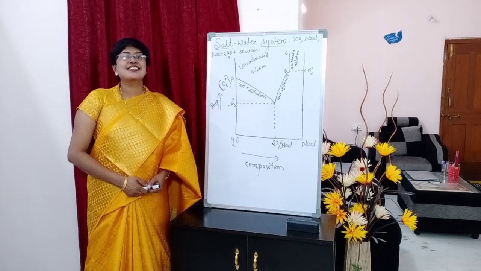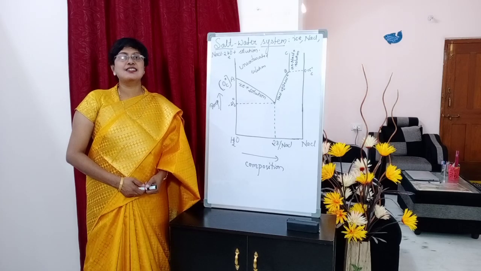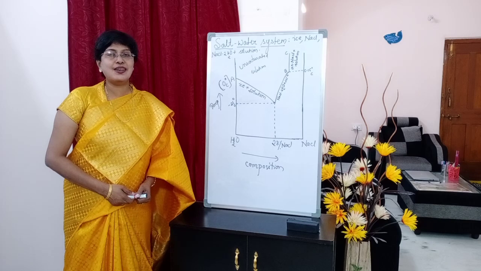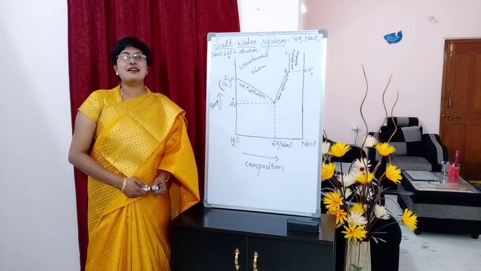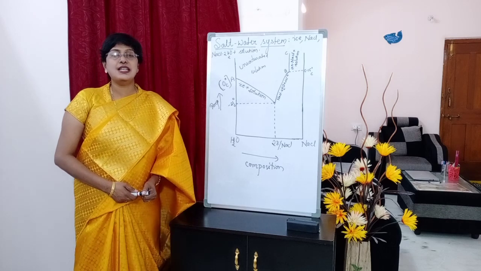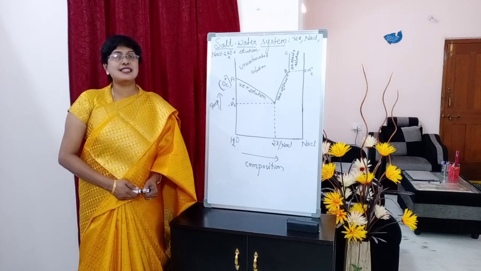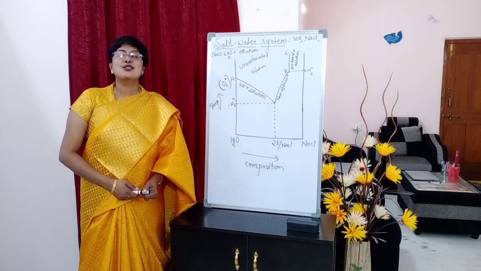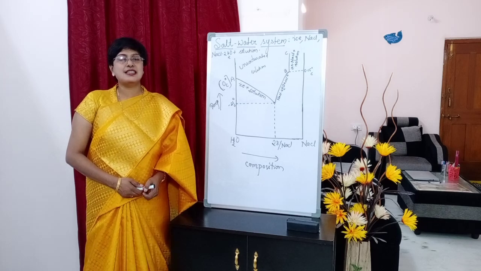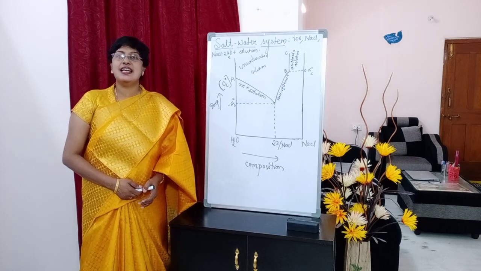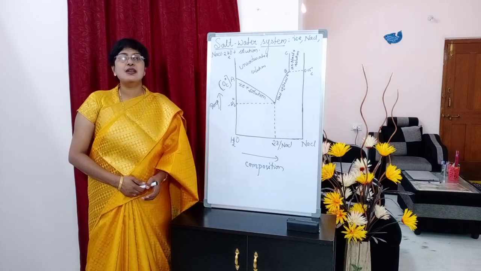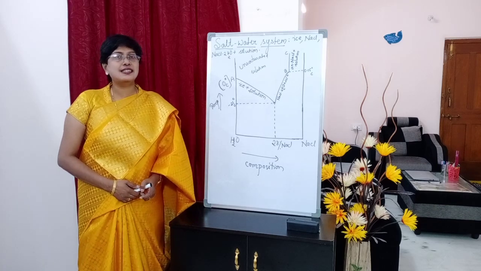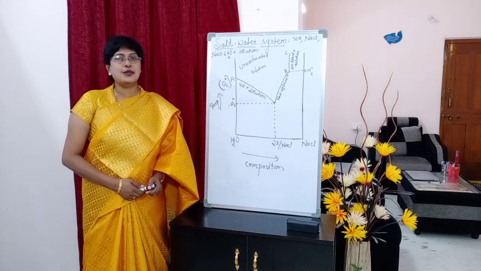So students, we have come to the end of phase rule. This is the fourth system, students. First one we have learned under one component system as water system. Later we have started two component system, under which the first one silver lead, and last week we have learned magnesium zinc system, and today this is the third one under two component system.